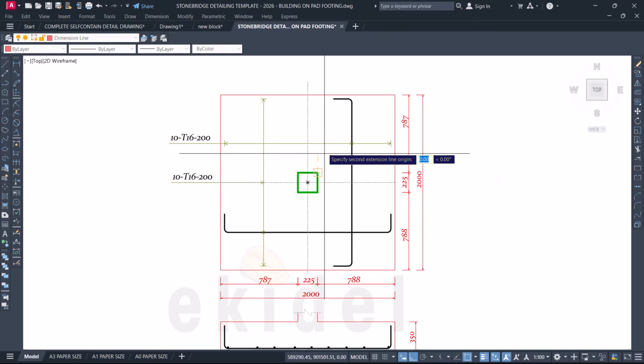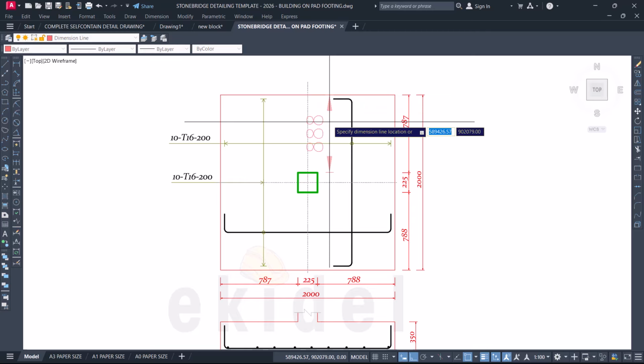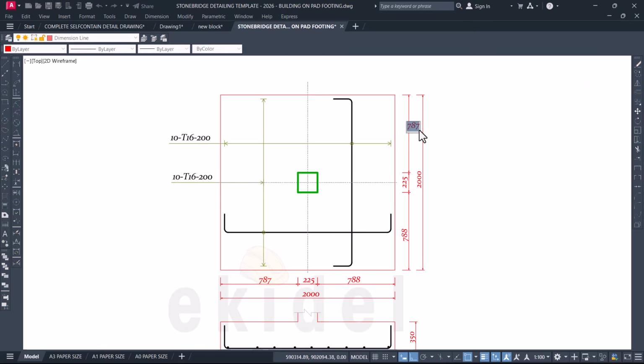dimensions from column face to footing face. What do we have? 888, sorry, 888. Now one will be 888 and one will be 887. Okay, that's fine. So we have to make sure we do that. So make this to be what? 887, and here will be 888. Let me show you the reason why we do what? Convert one to be higher than the other.